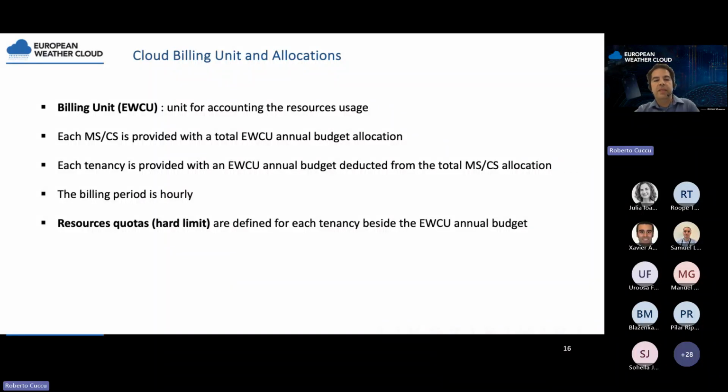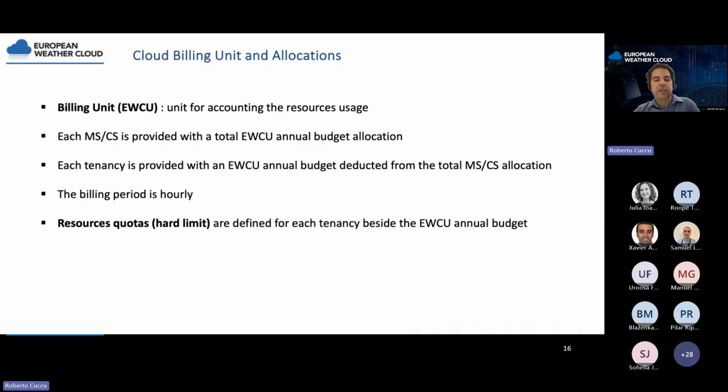Each member or cooperating state is provided with a total budget of this unit, which we call the allocation, and also a tenancy, as soon as it is created, is provided with an annual budget of this unit, which is deducted from the total member or cooperating state allocation under which the tenancy belongs.